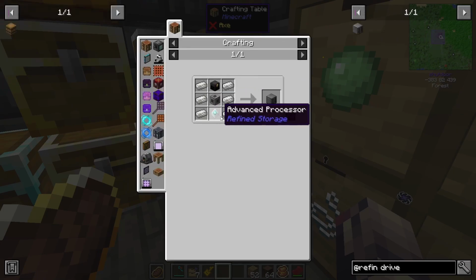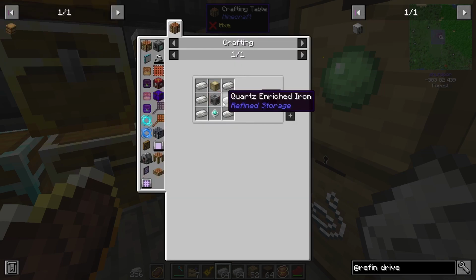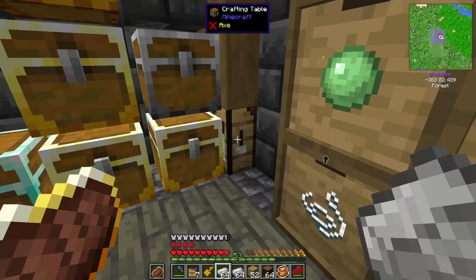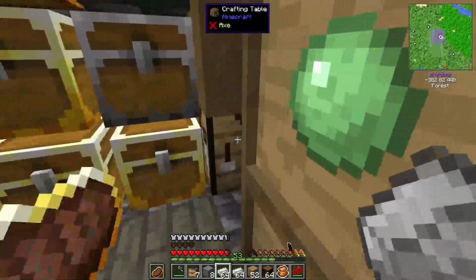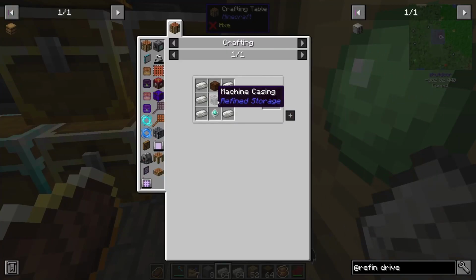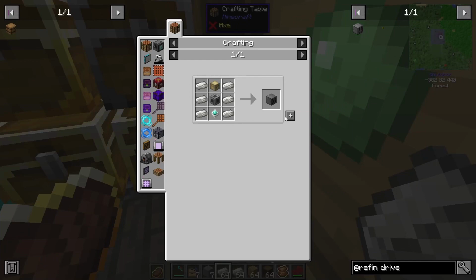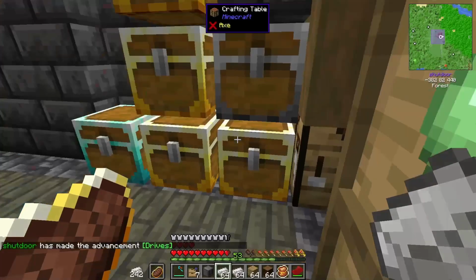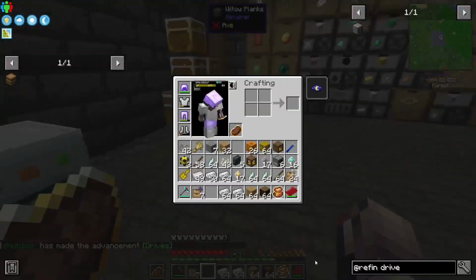Right? That's the recipe. Oh, it's not shapeless. Okay. So then we want, of course, to get a machine casing, which looks like we actually need stone. So I have some stone on me. The inventory situation, goodness gracious. All right, so there's that. And then I need a chest. All right, so there's the disk drive. Fantastic. We also need a controller.